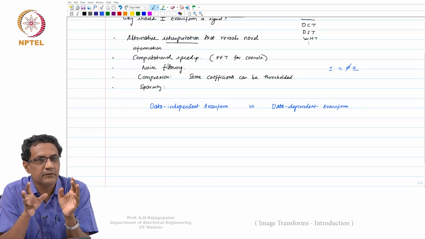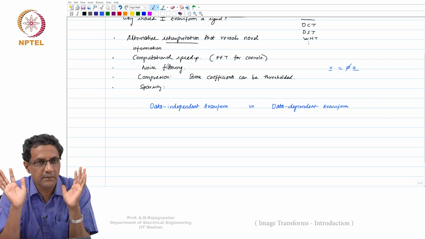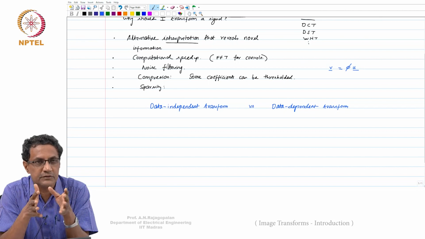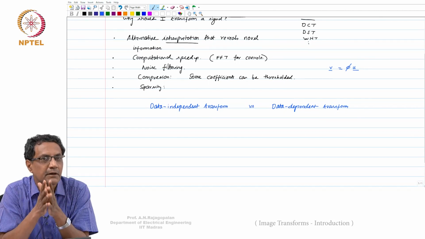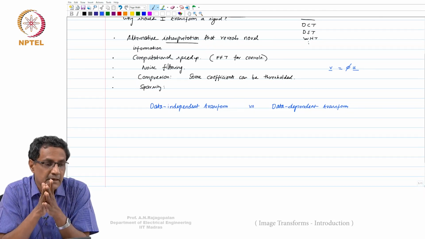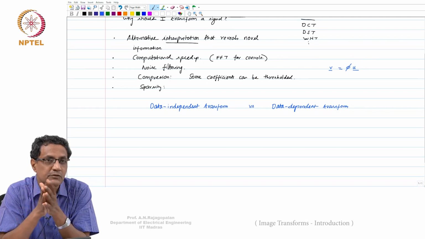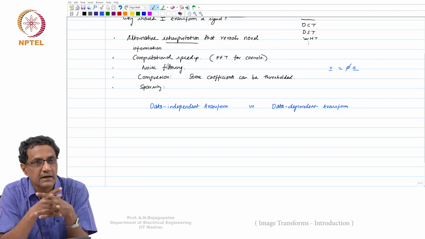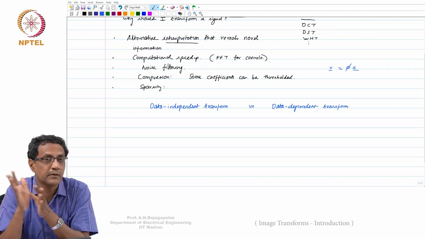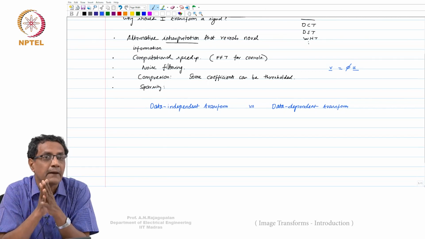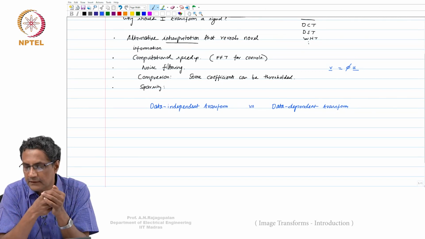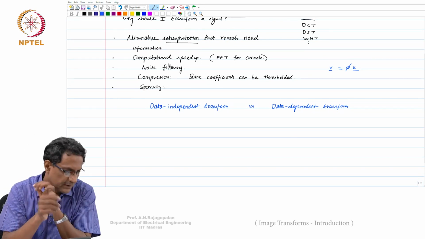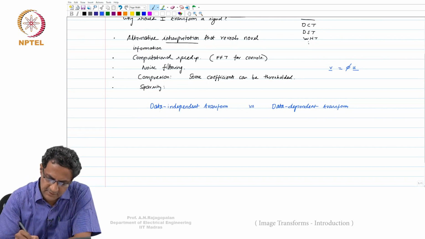Whatever it be, we simply have this data independent transform, like a DFT, or if you want to use a DCT. On all of those, the basis that you choose is completely independent of the signal. You don't worry about what the signal is. In some cases, you can show that if the signal happens to come from a certain class, then this transform that you're using, even though it looks like it is data independent, could turn out to be optimal for that class. This is something that we will look at along the way. But normally we don't really worry about where that sequence is coming from. We simply apply it.